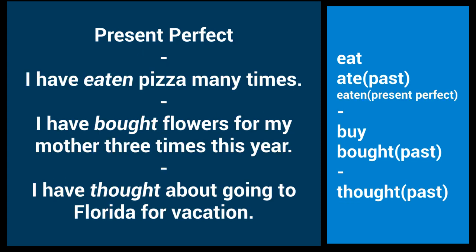And now, present perfect. So, with present perfect, eat changes quite a bit. Eat becomes eaten in present perfect. I have eaten pizza many times. Buy, of course, changes to bought, just like it does in the past. I have bought flowers for my mother 3 times this year. And finally, I have thought about going to Florida for vacation.